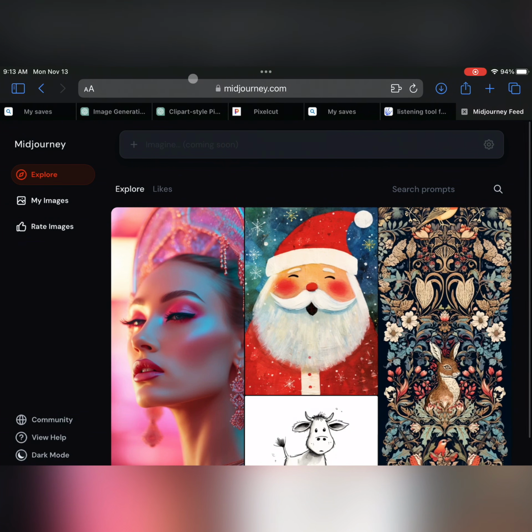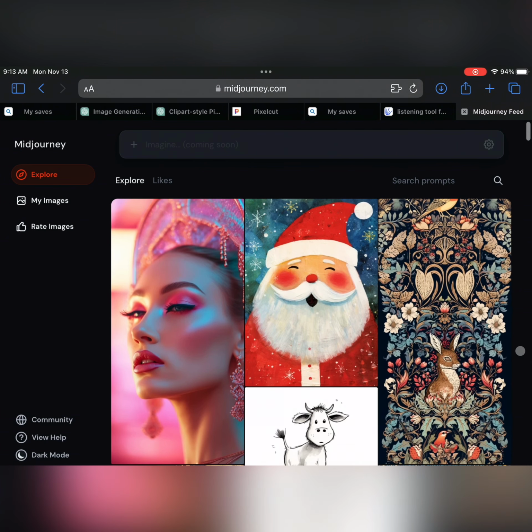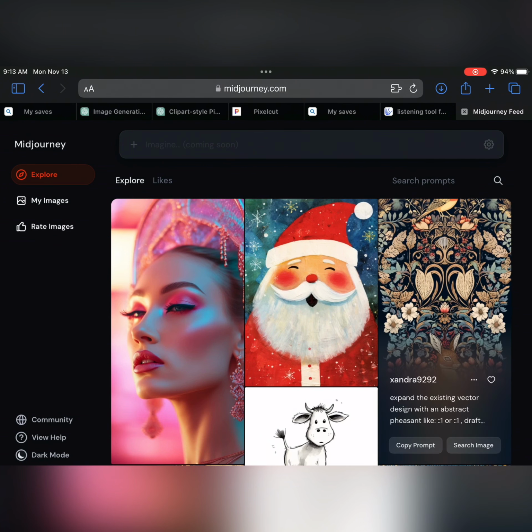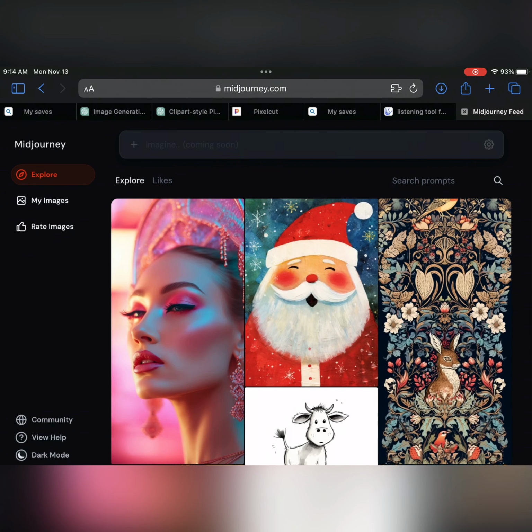As you can see, you have other people's photos that come up in the feed, and just like Bing, you're able to actually find out what kind of prompts they used, and this is a good way to practice and learn. So you can search through prompts, as you can see here, and it tells you what kind of prompt they used. The wording is a little bit more complicated, I find, and people make it more intricate, and that's how, again, you learn. So this is a really good one to try out.